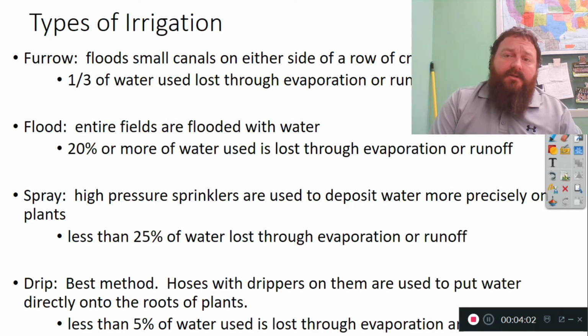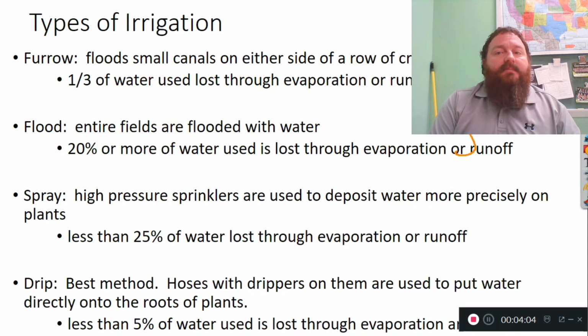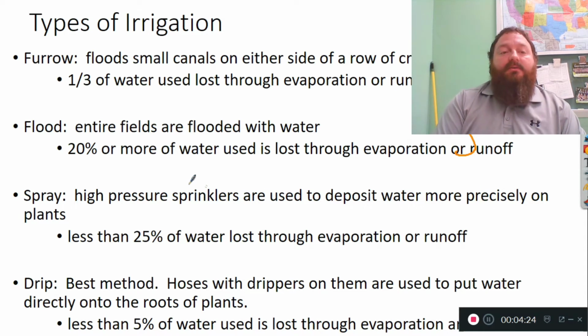So again, the original ways we did irrigation were more with these because we didn't have the fossil fuel energy to run pumps strong enough to take the water long distances. Now we have improved pumps and we have fossil fuel energy available to us. We can start to use those spray systems with pressurized lines and spray the water hundreds of feet through the air, pump it from hundreds of feet under the ground or from hundreds of miles away. So spray is becoming more popular in the MEDCs.